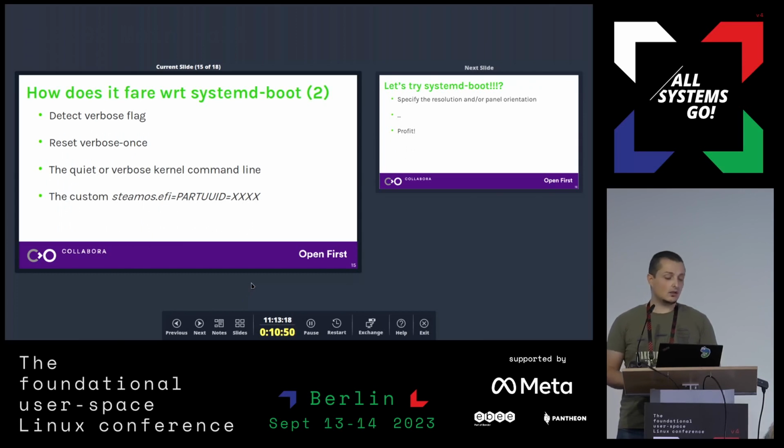Another piece that was, as I said in the talk just prior, an interesting discussion, is whether systemd-boot can pick between multiple command lines, if I understood correctly. And this is essentially what we want to a degree. We want a case where you have the standard quiet boot command line, and you want to have another one which is a little bit more verbose. And in our case, we need to add a few extra arguments in there.